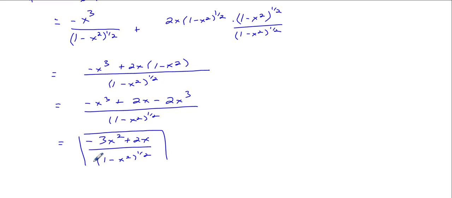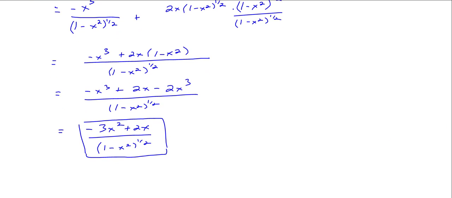I could definitely take that numerator, set it equal to 0, and find out when the derivative equals 0. I could definitely take the denominator, set it equal to 0, and find out when the derivative does not exist. And actually, you should be able to figure that out just by looking at it.